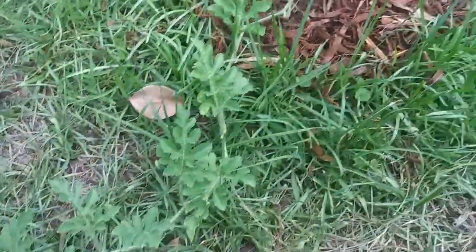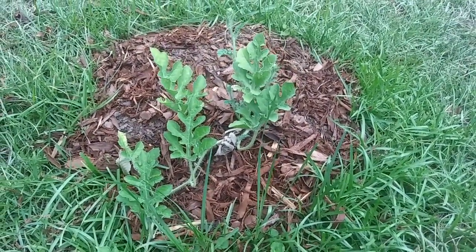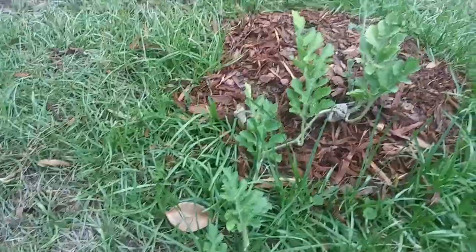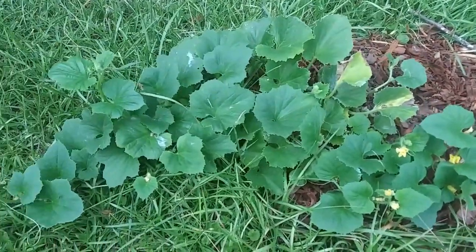These plants are all doing well, and that's what they look like. Keep in mind that I'm growing in quite a lot of shade — I've got a lot of trees up here that I'm working on fighting the shade from. Here's another one of the melon plants that I used it on.